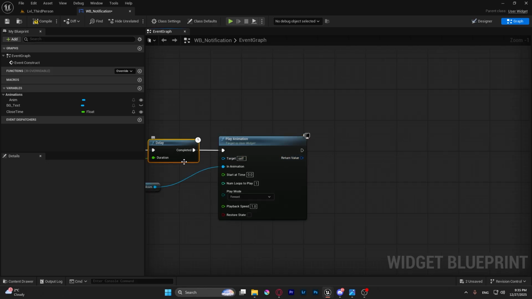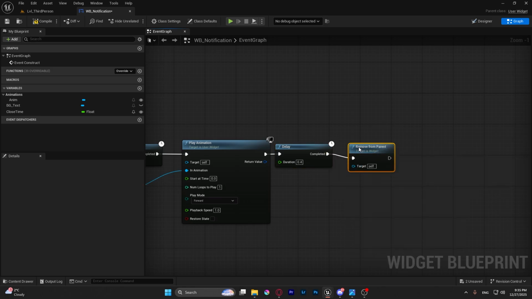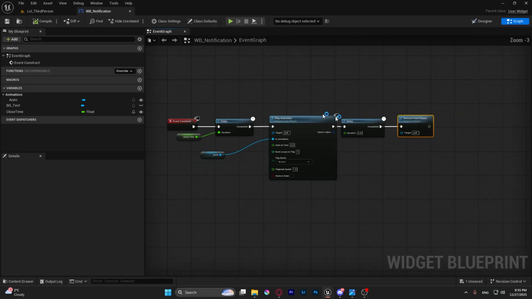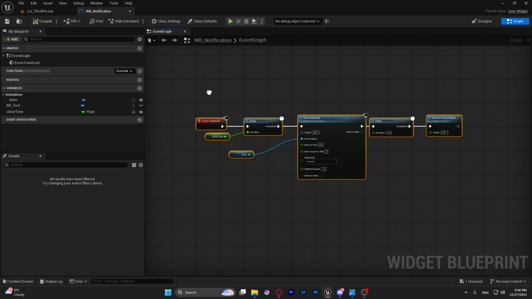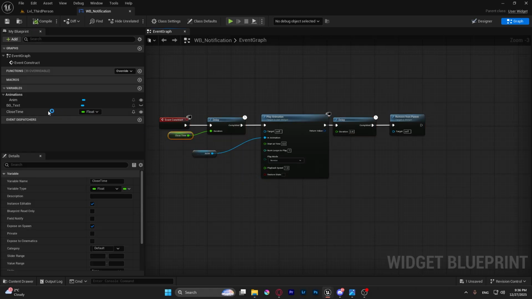Then we're gonna have a little delay of 0.4, and we're gonna remove from parents. And this one will be reversed, just like that. Because we're gonna play this animation, yeah, so this is the time basically. You can call this, for example, time.